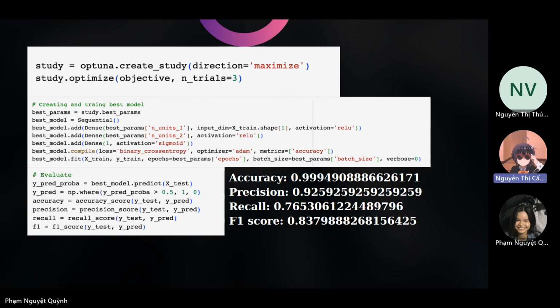The first feature is to create an Optuna study. And the second is to create the best model.